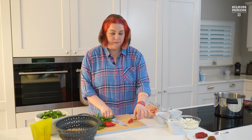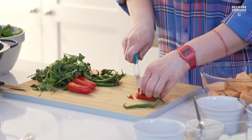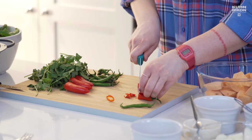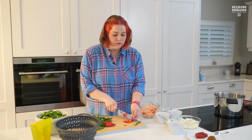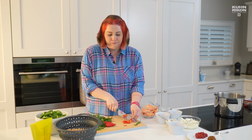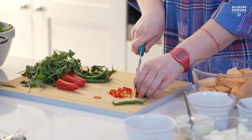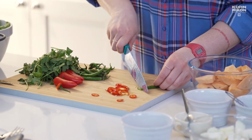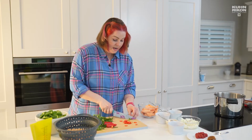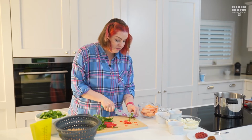I'm just going to chop up the chilies that I want. I'm going to use one bird's eye green and one red. I'm someone who used to love really intense spice, but I've kind of outgrown it. So for me, this is a really nice medium heat, but it's all relative. If you prefer mild, then maybe skip the chili, reduce the chili, whatever works for you. I found this was a really nice mix, and I'm not too precious. So I just like to get them in small slices.